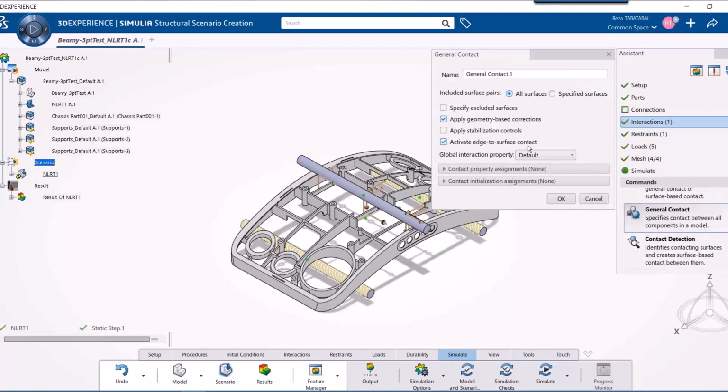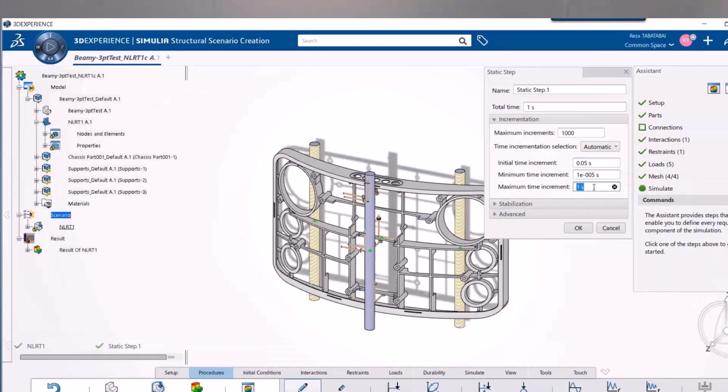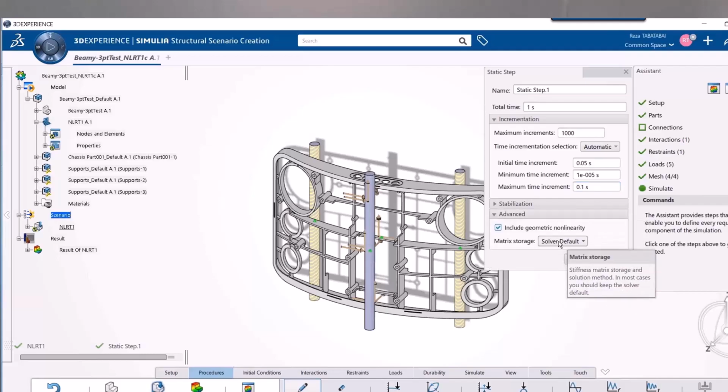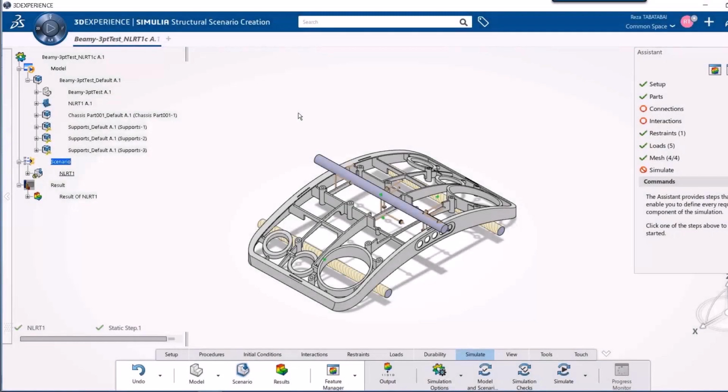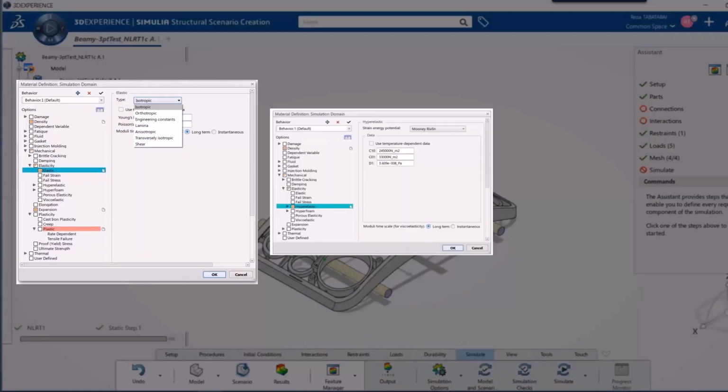Of course, general contact is what I use for most things. If you've got sliding contact, this can understand the connection, or interaction, between all of your components, so you don't have to manually set these up. Now this is a nonlinear solver, so I am setting up a step size inside of here, a pseudo time curve, if you will, and adding some more advanced material properties.